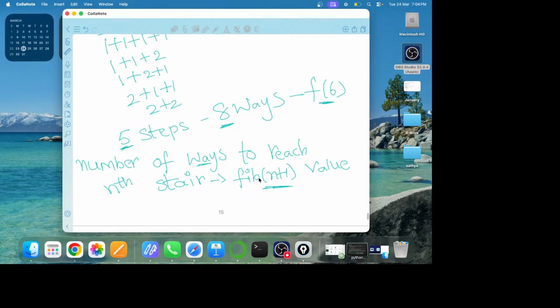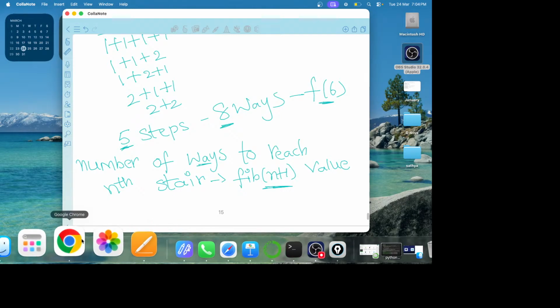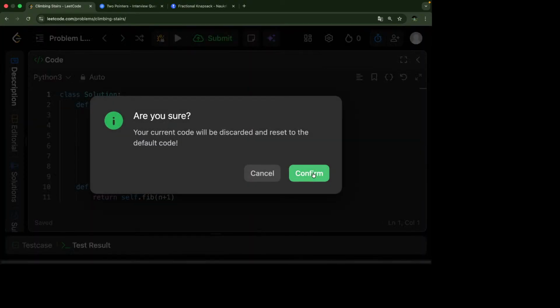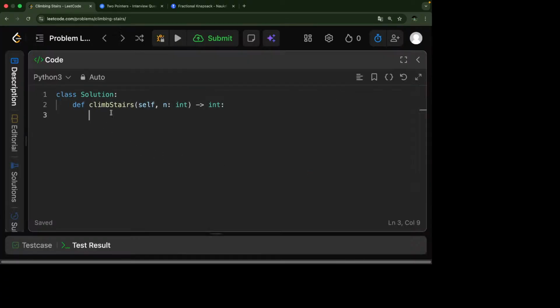Okay, have a look. Fine, I'll directly complete the tabulation solution now. What is given? The climb states method is given, and the n variable value is given. For reaching the nth state, what I said is we need to return the Fibonacci of n plus 1 value, right?